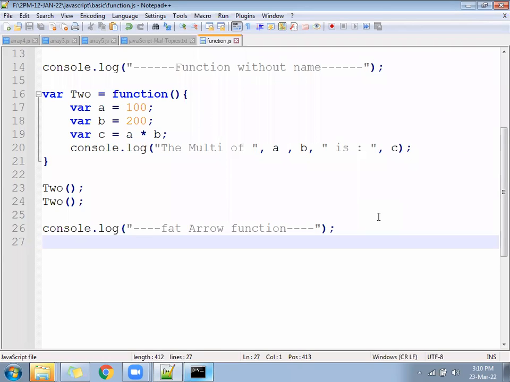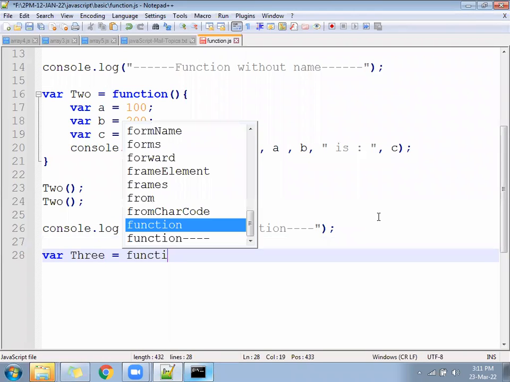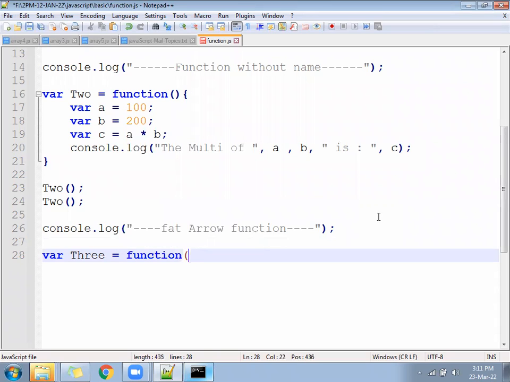Fat arrow method, how does that look? You can write here a variable a3 equal to function. Inside that, a3 equal to directly the function symbol. No need to write any keyword at all.